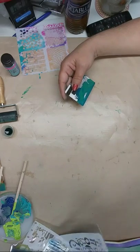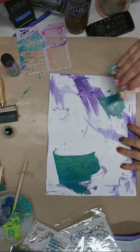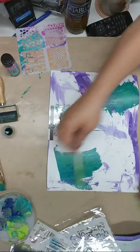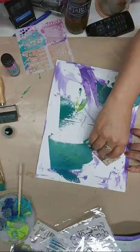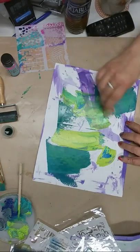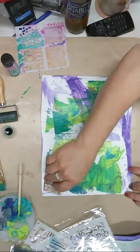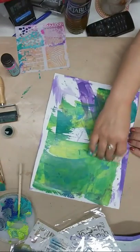Let's see. What goes with that? Let's put some. And when I go to make the signatures in this book, I will make sure that these pages are all at different areas of the book, so there's nothing that's redundant or repeats quite a bit, because we all like a little variety in our books. We don't want to see the same thing, or at least I don't. I don't want to see the same thing over and over.